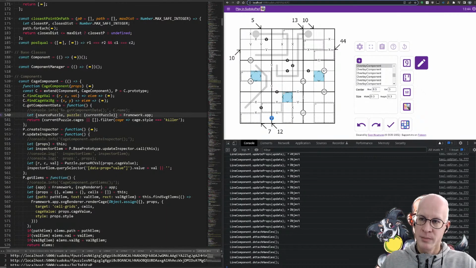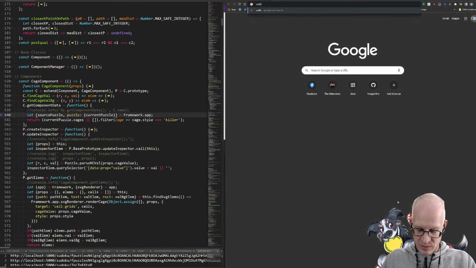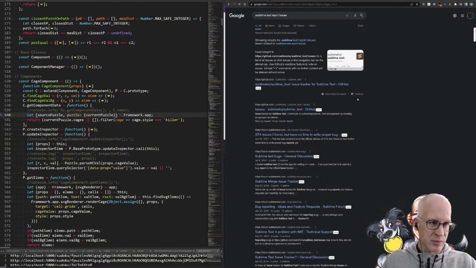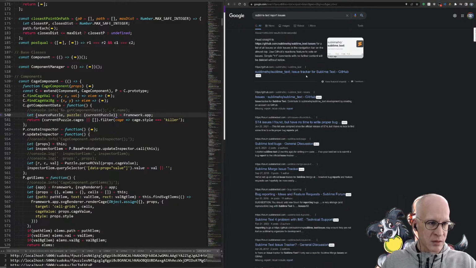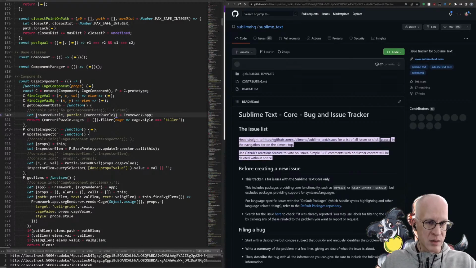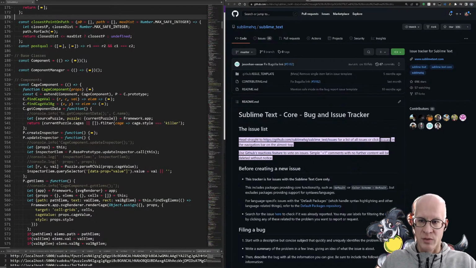Oh, man. I wish I would have realized this before starting. Sublime Text report issues. Let's see if we can report this. I think it just updated to the build. Let me try if I can isolate this.